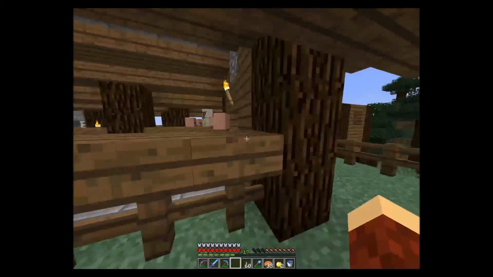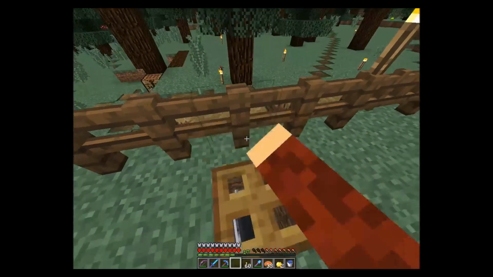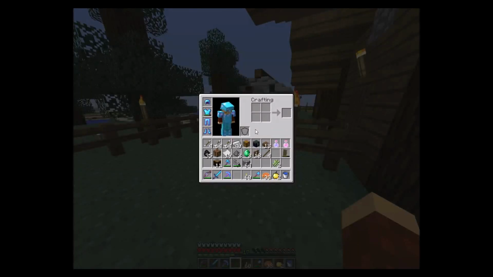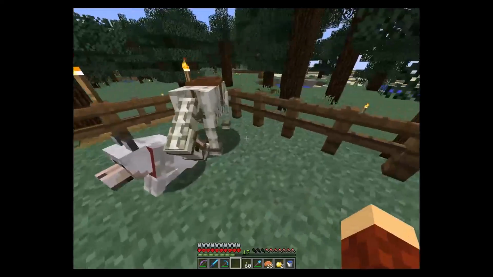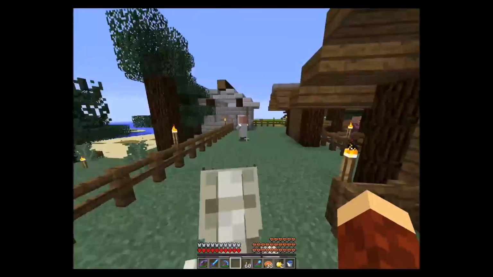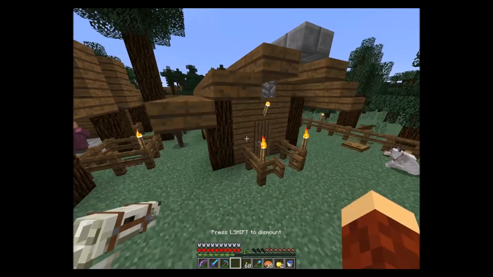I did want to recycle some of my villagers, so I made this over here, which I'll show you where it goes in a second. But generally, I'll grab a boat, get them into the boat, row them over here, and then push them down that hole. I've got a couple of these skeletal horses. They're available. You can see how many hit points this guy has. Look at all those hearts.